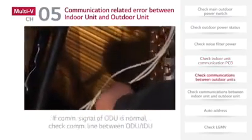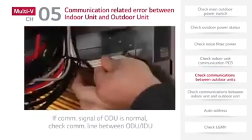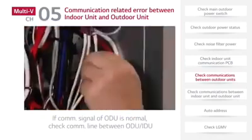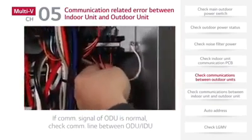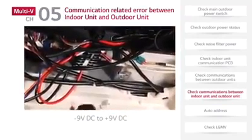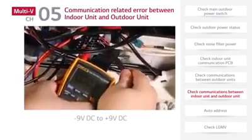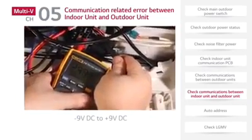If the communication signal of the outdoor unit is normal, check the communication line between the outdoor unit and the indoor unit. If the communication line between outdoor unit and indoor unit is normal, check the indoor unit communication side. During standard operation, it is normal for the communication side voltage to vary from minus 9 volts DC to plus 9 volts DC.